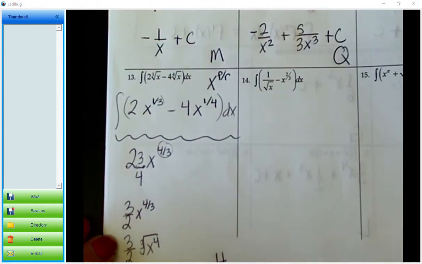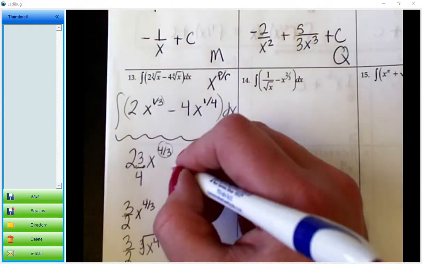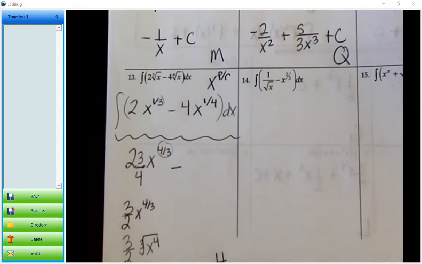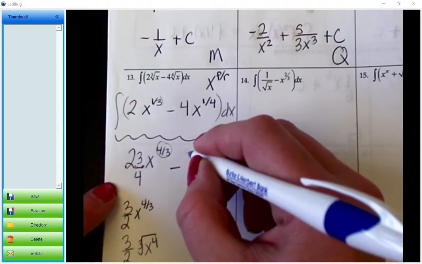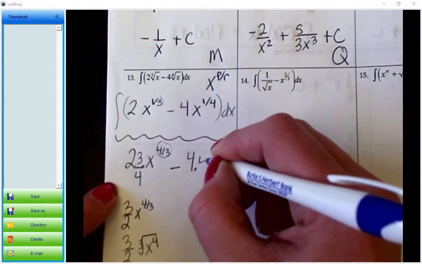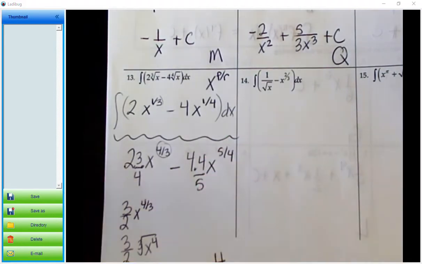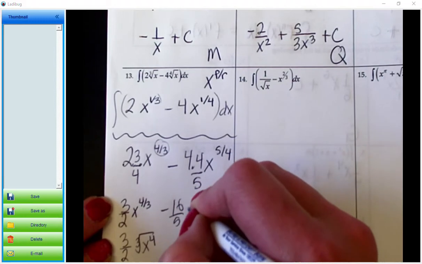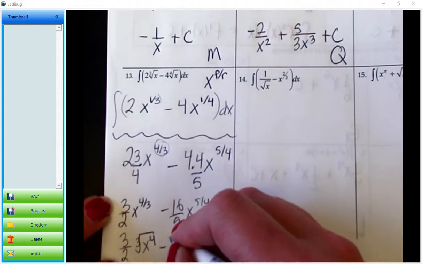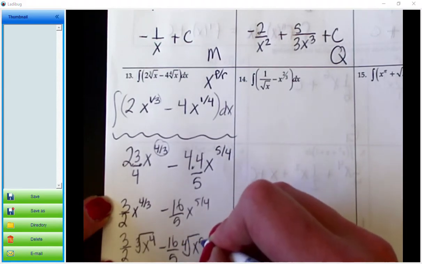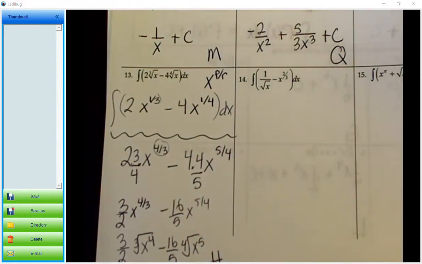Let's go ahead and do the second part. Yes, Sean, I don't want to be spelling that. That would be my mistake. There should be. Okay. 4. Let's do it. Add 1. Multiply by reciprocal. So instead of saying divide, it's easier to say multiply by reciprocal. Minus 16/5. Power root. 16/5. Root x to the 5th. And it does match h.